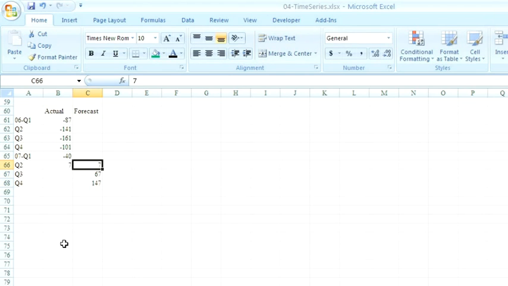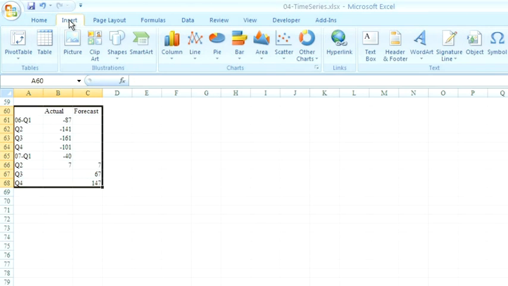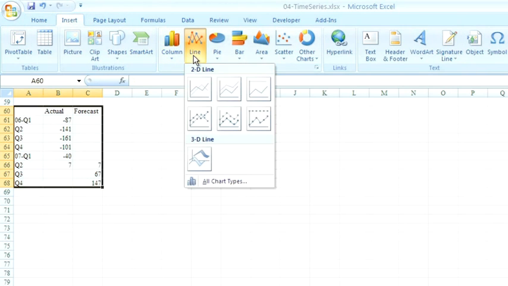Okay, now we'll select this data set from cell A60 down through C68. Go to the Insert ribbon, open the Line dropdown. Now in the top row, we have 3 different thumbnails of line charts. This is an interesting spot to understand the difference between these thumbnails. In the first thumbnail, the lines actually cross. In the second thumbnail, the lines never cross, but the second line is in the middle of the chart. That is called a stacked line chart.